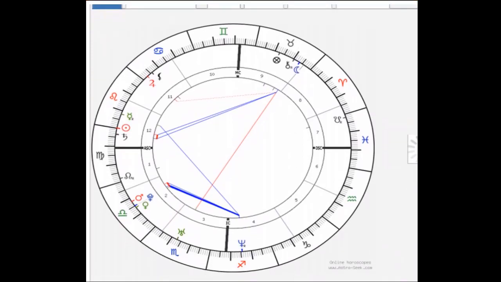All right. First chart. First thing we're looking at is the mask. This person's mask or ascendant is in Virgo. So if a person's mask is in Virgo, they're going to appear laid back. So to everybody else, to their mask, how they interface with the world, their appearance is to be laid back.